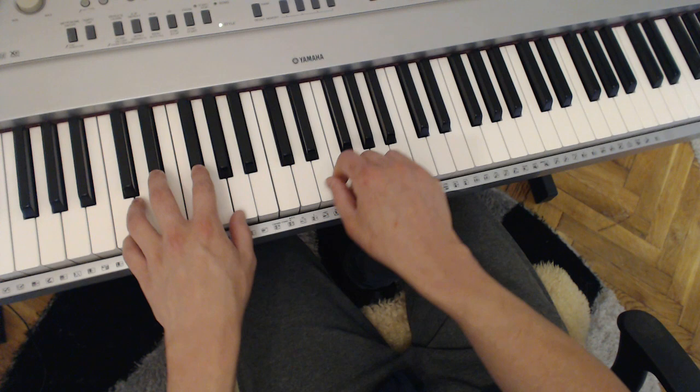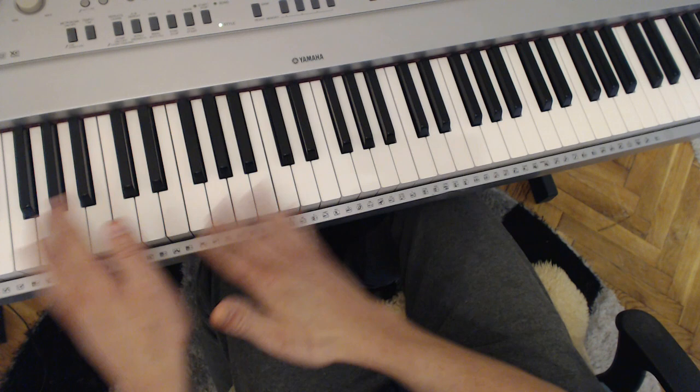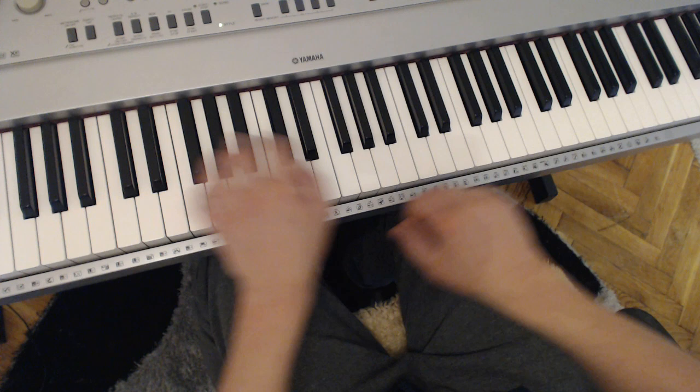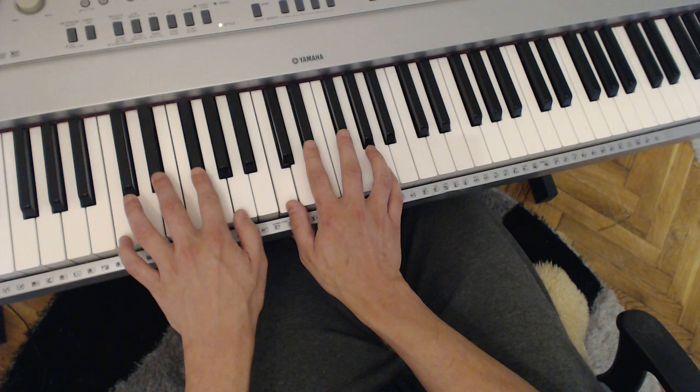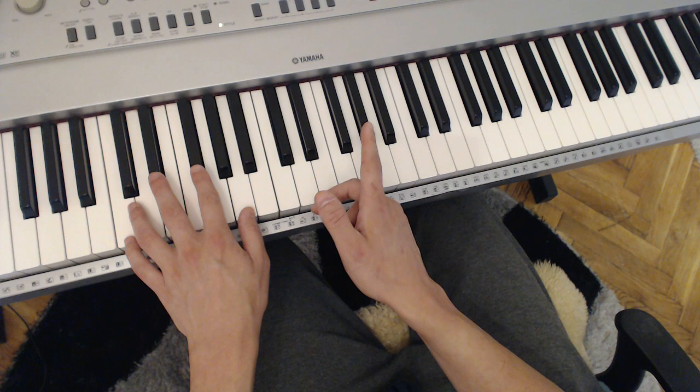You're not playing them together. I mean, you can do that in other technical exercises, but this is like a glistening, rolling arpeggio, which goes up and down the piano, all the way up here, even all the way up here. So you start, you're transferring the chord from left to right and back again. As if there's not two hands playing. Notice it's staccato.